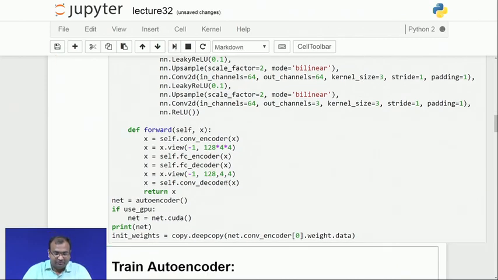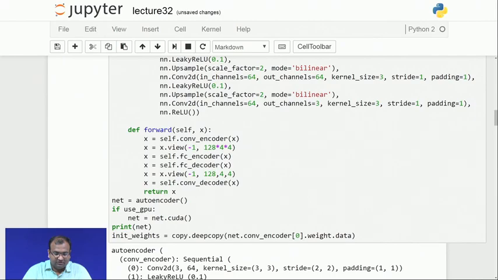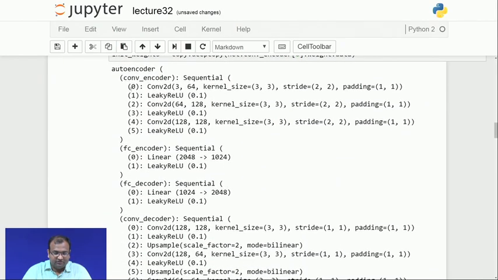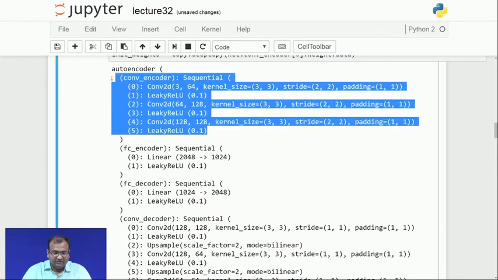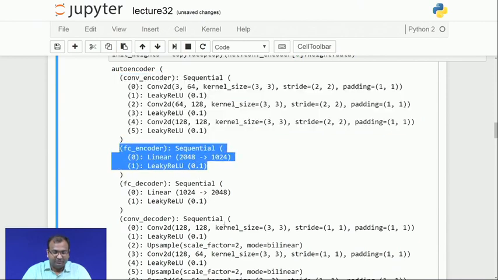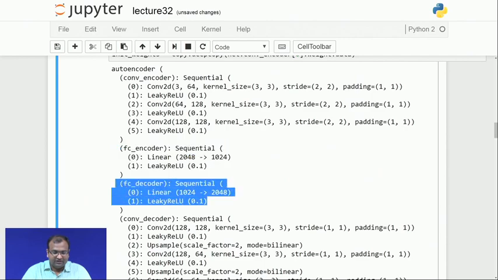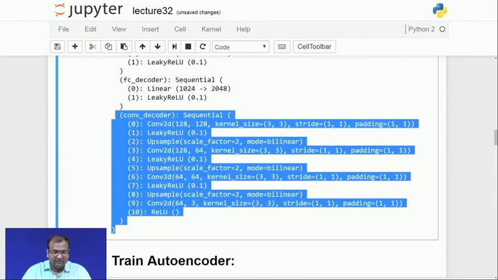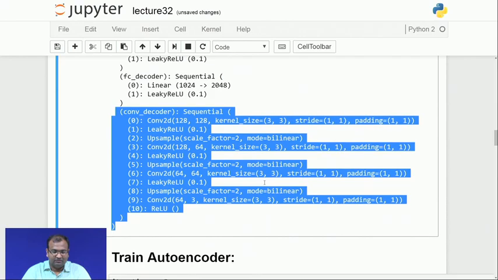So, let us execute this part and then see what comes out. So, you have your total autoencoder which is defined like this. The first part is your convolutional encoder which has all convolutional connections and your transfers in terms of a leaky ReLU. Then you have your fully connected part over there in terms of a sequential part of the encoder. Then you have your fully connected part of the decoder, and subsequent to that you have your convolutional part of the decoder present over here, and this maps down pretty much symmetrically one to the other one.